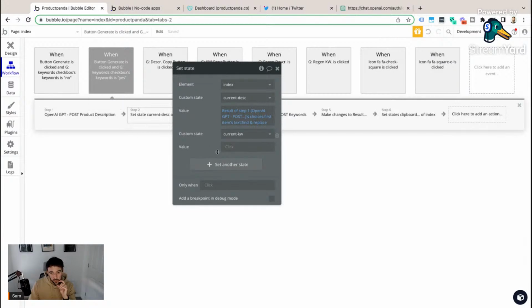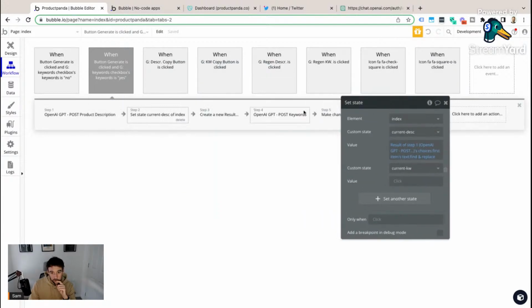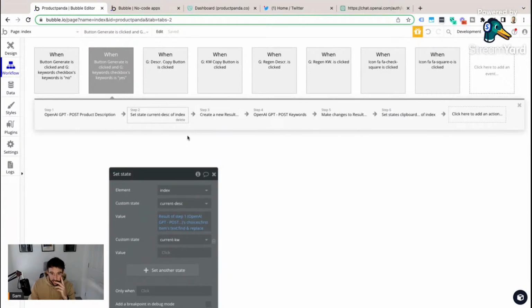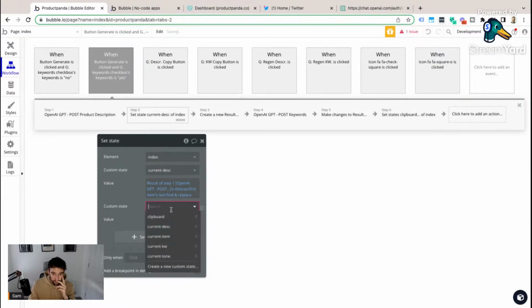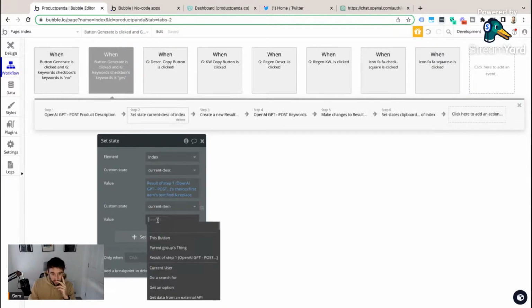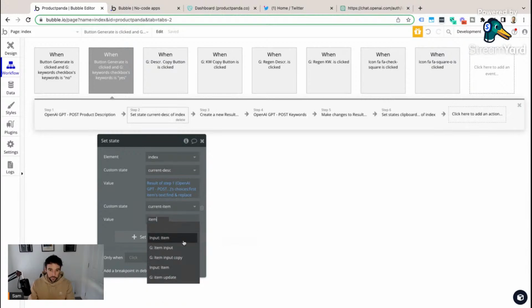Actually, because that's a separate one, I'm going to do that on a separate set state. So we'll also set the state of the current item as the input item. Yep, value.